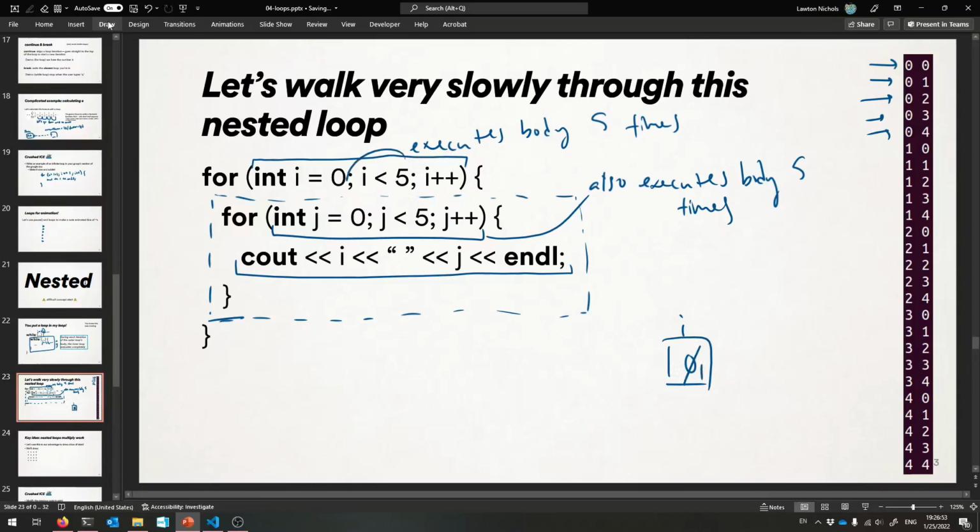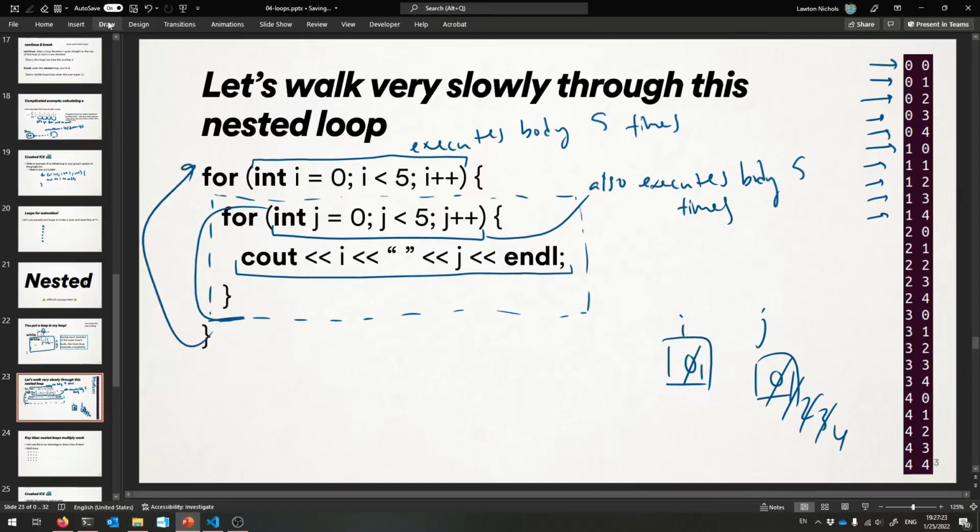And then 1 is less than 5, so we're going to run this entire body all over again, which is going to take its j between 0 and 4 all over again. You see that? So j is 0 again. It's going to run this entire loop. j goes between 0, 1, 2, 3, and 4, and it's going to print. When j is first 0, it's going to print i j again, but now i is 1. It's going to print 1 0, 1 1, 1 2, 1 3, 1 4. All these. And then it's done with this inner loop, ready to do the outer loop one more iteration.